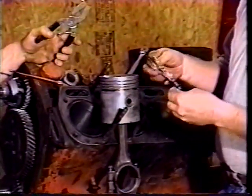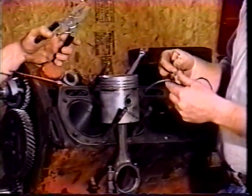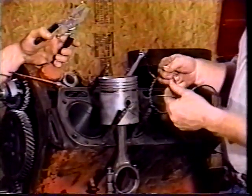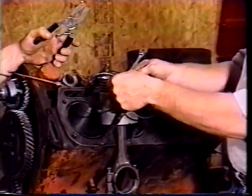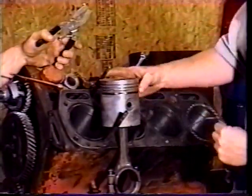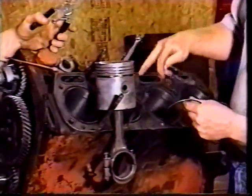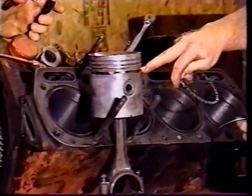They have all different types of oil rings. Some of them may only have three parts. Some of them may only come as a one-part oil ring. But this one has four parts. It has an expander part here. We'll put that in the bottom here. And then you always want to stagger the gaps on wherever these gaps are. So we kind of keep track of the gap for that one was here.